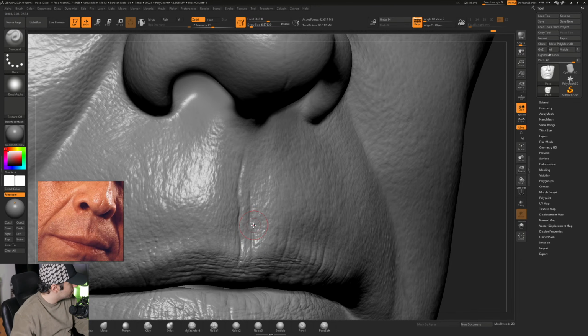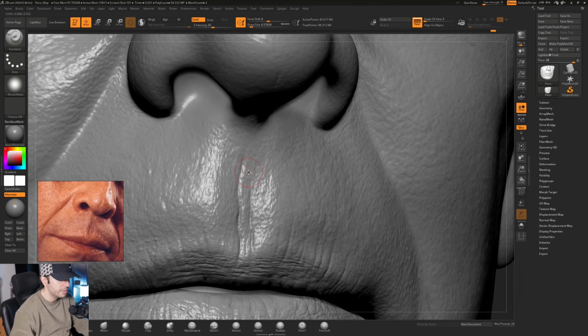This is fascinating. As a mannequin collector, I've always wanted to a grayscale sculpt. Thank you. I've worked on grayscale.